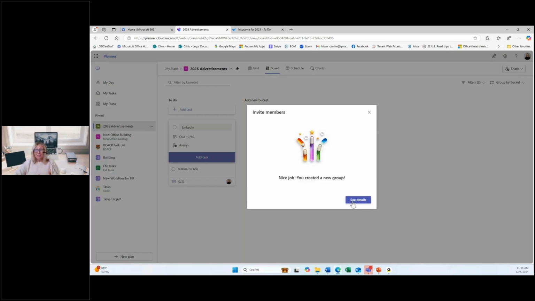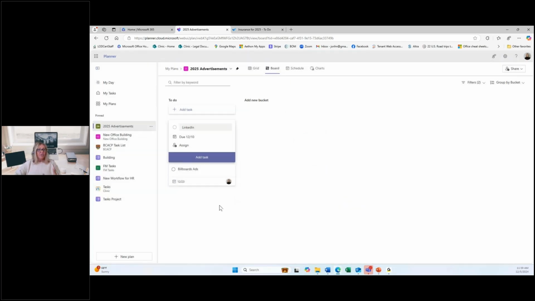So I'm not going to do this all by myself. I'm going to actually want to be assigning other people to the tasks. So I'm going to click assign again. And now when I click on the assign, I have student one available to assign tasks to. When you assign someone to a task, they will receive an email notification letting them know that they were assigned to that task. The email will give them a link to get to the plan.